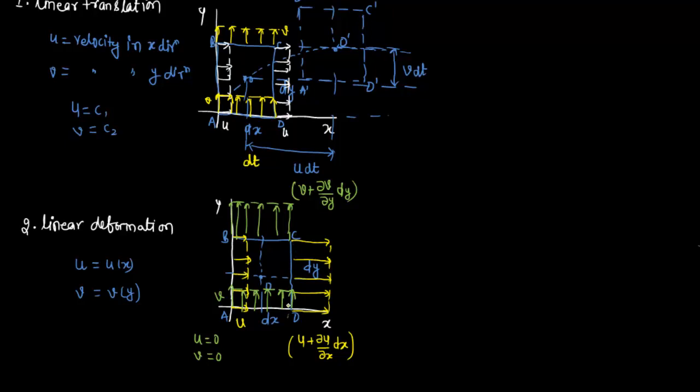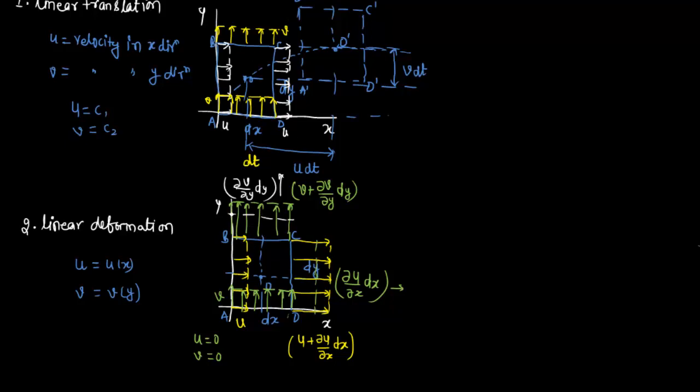So what is the velocity on the face CD? As we are saying u is 0 here, the differential velocity available at this point is del u by del x into dx. This is the velocity on the face CD. And what is the velocity on the face BC? Obviously v is 0 here, so the differential velocity is del v by del y into dy, in this direction. So there is velocity on the faces BC and CD, that's why these faces will try to move and faces AB and AD can't move. So in the time interval dt, this element is going to deform linearly.